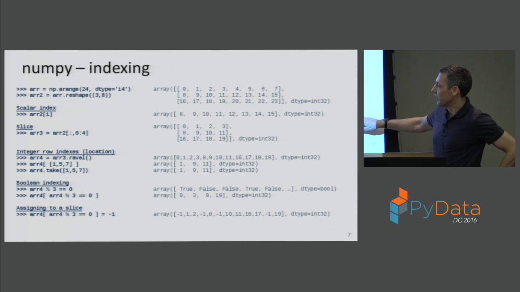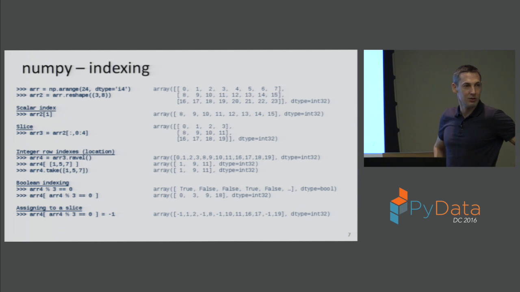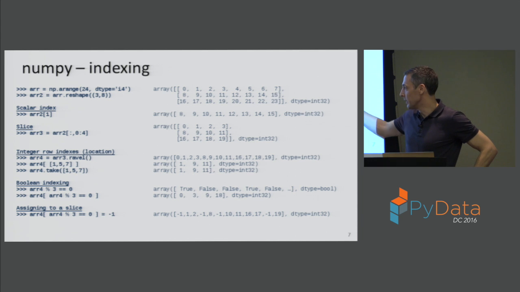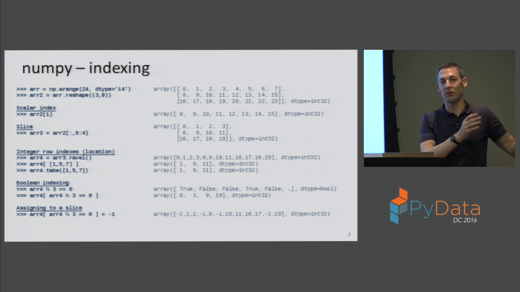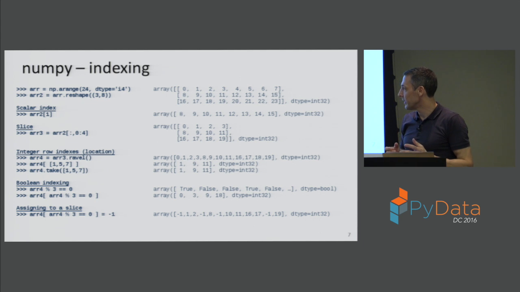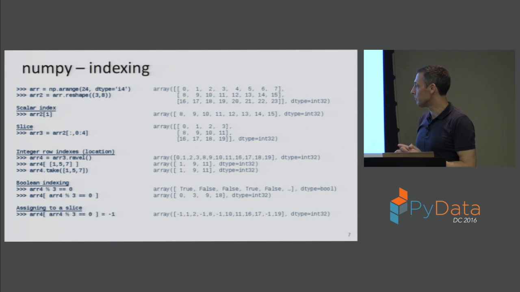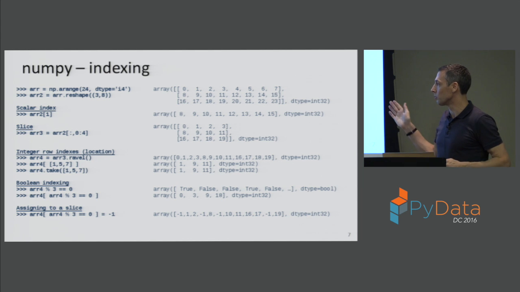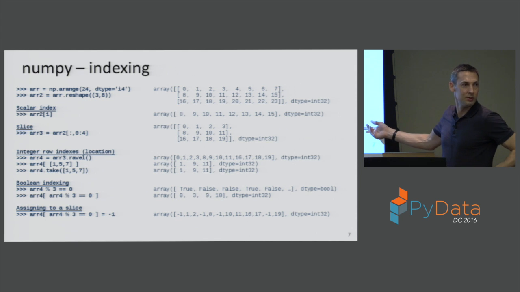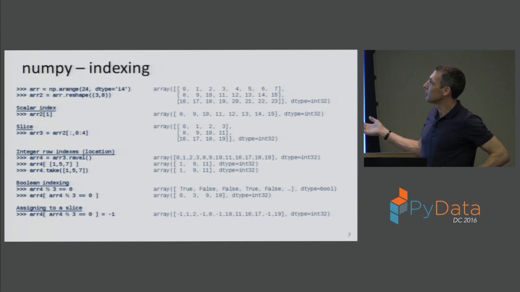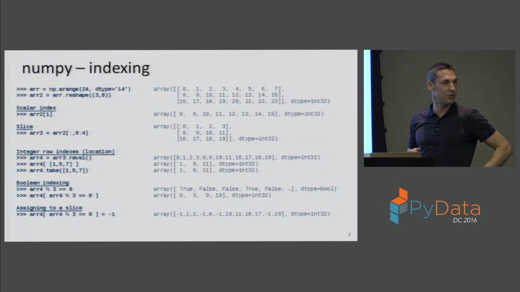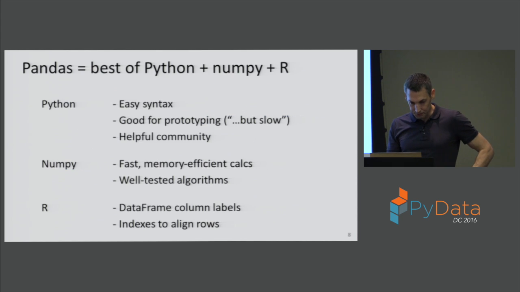One of the other quite surprising things for some people that we can do is assign to a slice. So rather than just pulling out a value here, we can use it on the left-hand side of an expression and assign something into that. So here we can put -1 for all of the columns, for all the values that are multiples of 3, and that's the result. That's really neat. It can be quite useful if you, say, want to zero out some things in a NumPy array, and we can do exactly the same thing in Pandas.